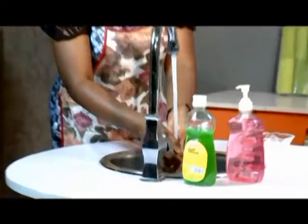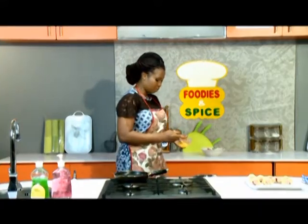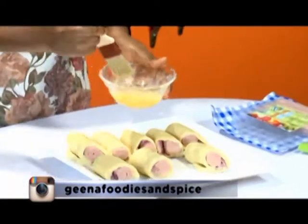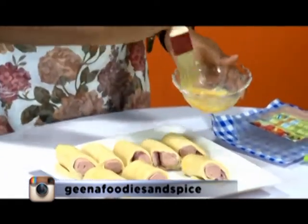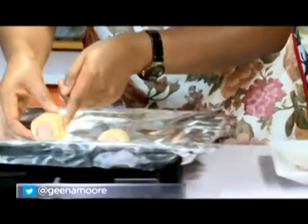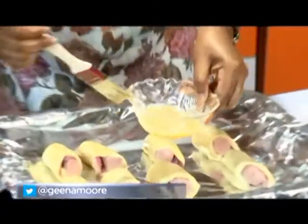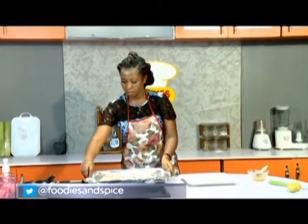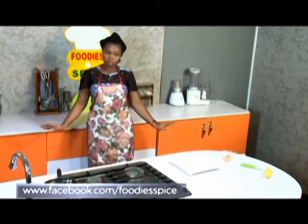To break my egg. And of course, for that golden shine, this is my little egg wash. All I need to do now is cut them bit by bit. Into our preheated oven it goes for 20 to 25 minutes before we check them out.